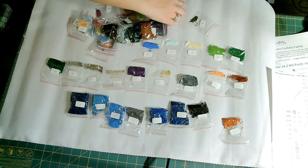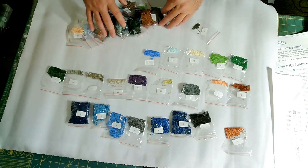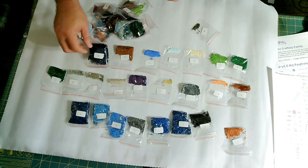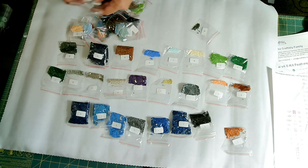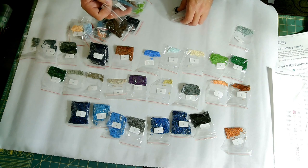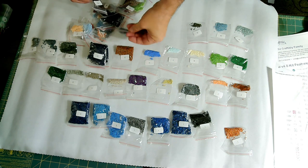There was three sitting right here, so it was fine. That's not that color. Okay. Sorry. 23, 24. Oh, we got two bags of 24. 25. 26, 27, can you see all the way over there? Yes. 28, 29, there's number 30. Now we're starting to get a little mixed up over here.